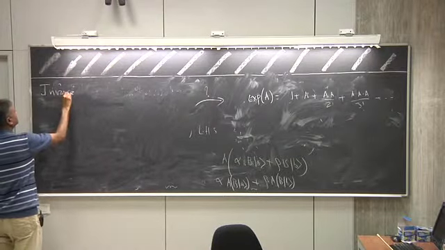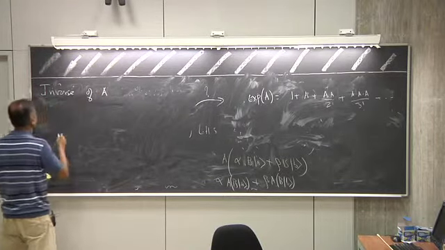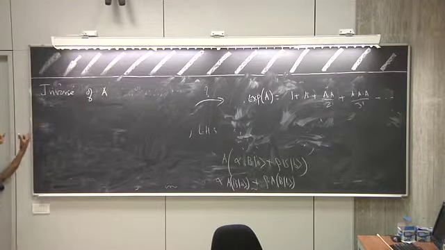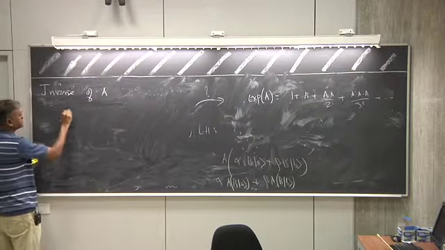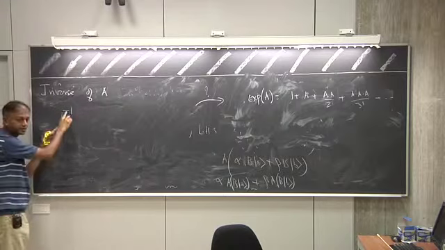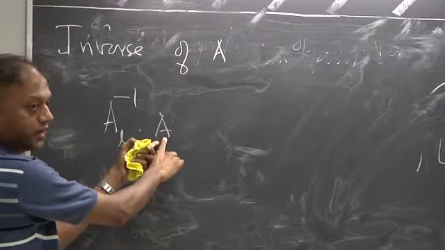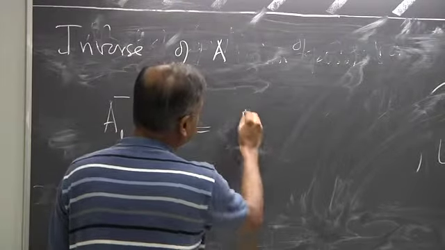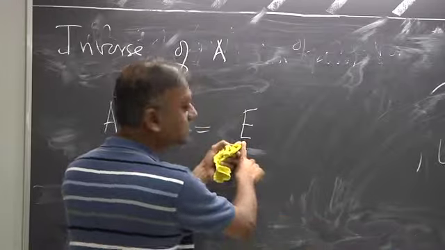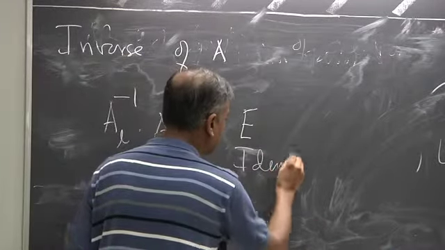Inverse in the sense that, for an operator A, you can actually define two different inverses. One is what we call the left inverse, which is some linear operator such that when you multiply it from the left to A, that is the identity operator. Following these notes, I will always use E for the identity operator. Okay? This is the identity operator.